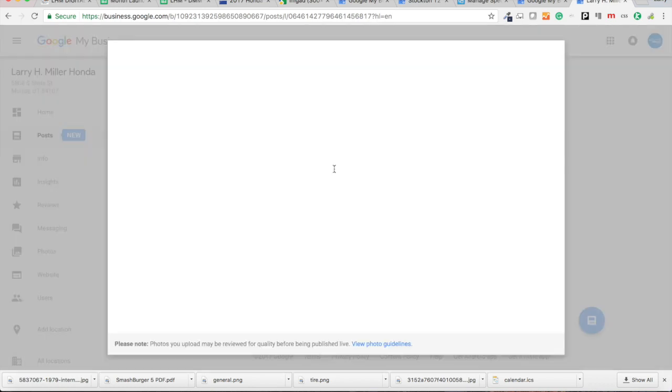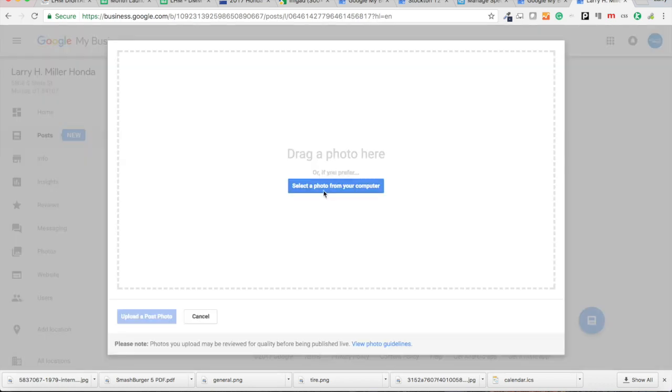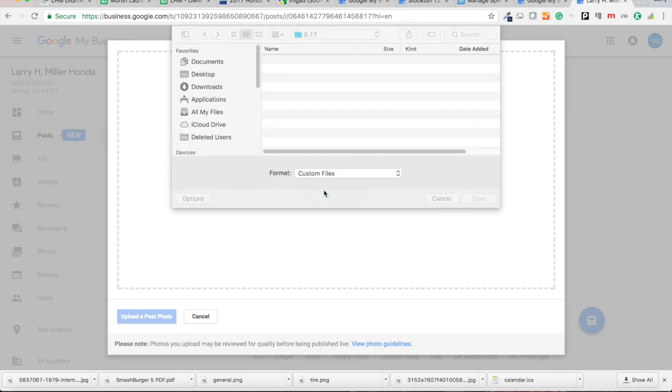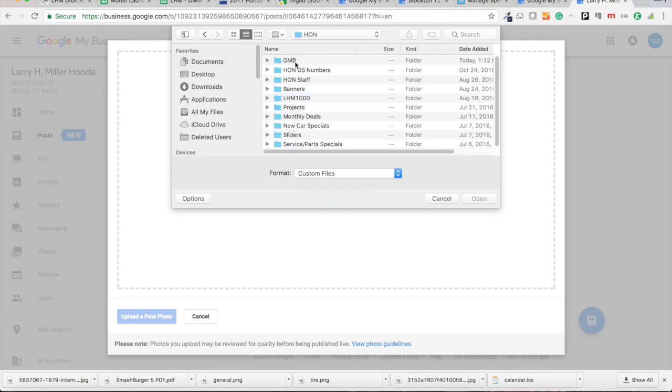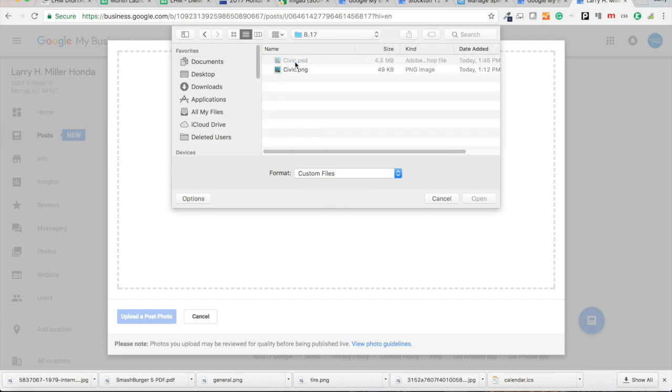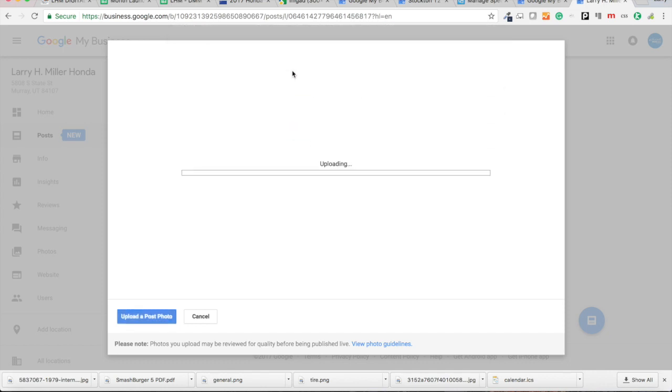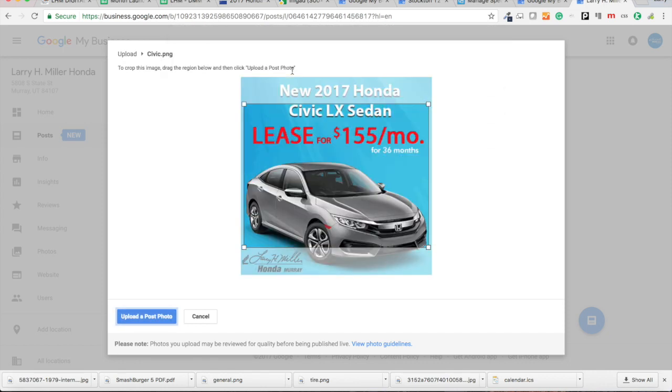So here's where you write a new post. You click into here and go grab your photo. So again, 460 by 460. I'll go ahead and just upload this same one. You guys can get into a window of how I organize everything. So I'll come and grab this Civic, and this is what I mean by it'll crop a certain amount of it for the preview.